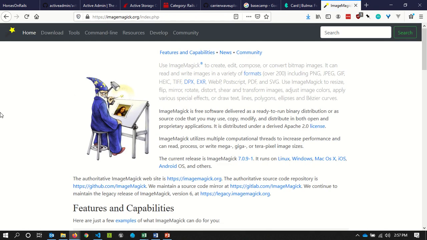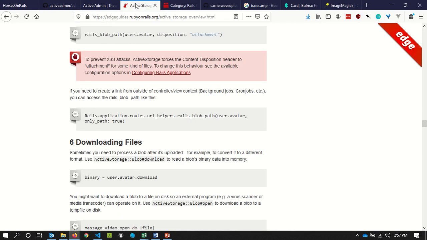So ImageMagick has been around for a long time. It's a CLI tool for editing and resizing images of all sorts of types. So if you install ImageMagick into your Windows Linux subsystem, you can then use ActiveStorage to resize your images on upload, and it can make a whole bunch of different sizes for you. So you could say on upload, make me a thumbnail, a medium size and a large size, and you can specify the heights and widths that work for your layout. You can specify just the width and it'll scale the height appropriately in the correct ratio.